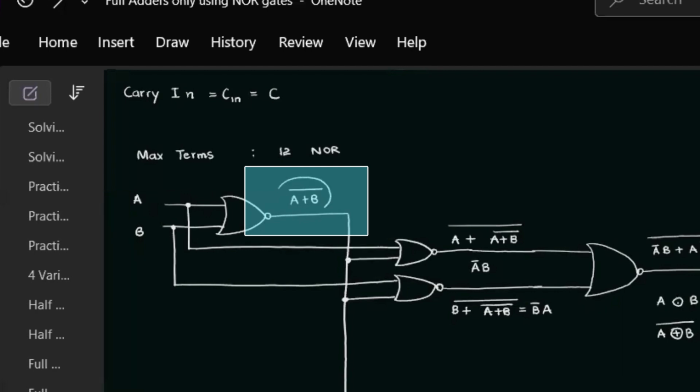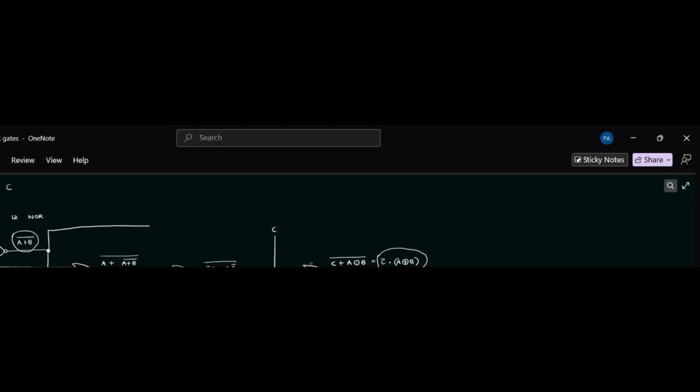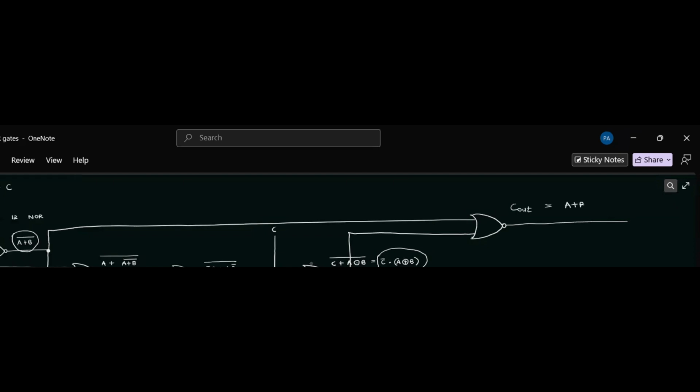We are going to use A plus B whole thing bar, and then C bar into A XOR B. I'm going to take a separate branch from here and a separate branch over here, and draw a NOR gate here, and that will result in the C out, which is equal to A plus B whole thing bar NOR, not into, C bar A XOR B whole thing bar.